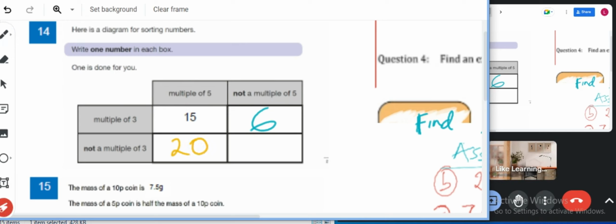Yes. It says it must not be a multiple of 3, but it has to be a multiple of 5. You get that? When you walk vertically, it has to be a multiple of 5. When you walk horizontally, it shouldn't be a multiple of 3. So this is correct. What did you put here? I put a decimal number, not a multiple of 3, not a multiple of 5.